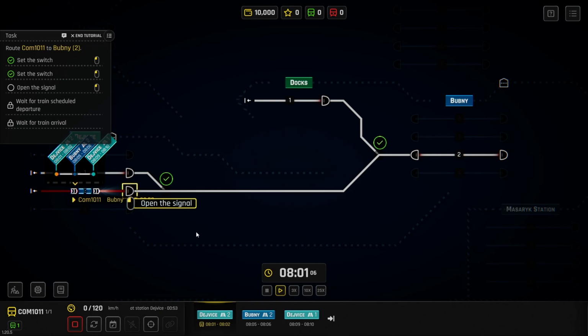Good work. Like so. Now we've got to signal to the train, so we open the signal. Great. That'll let the train know that it's safe to set off. Once it's past it, the signal will go back to causing trains to halt. We'll just wait for the train to depart now. It shouldn't be long.